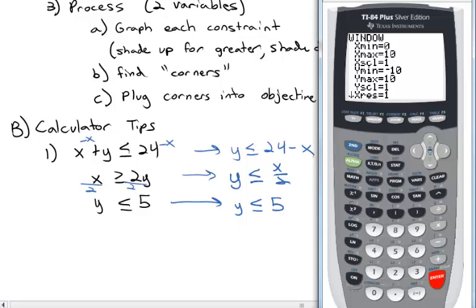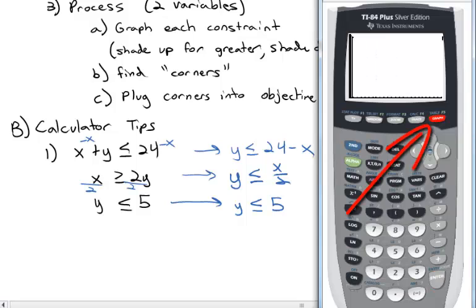The maximum value that I pick, what I generally do for the maximum value, at least to start with, is I pick the largest y-intercept. And if I look at my examples, I've got y-intercepts of 24, 0, and 5. The largest y-intercept is 24. So let's go with 24, and we'll make the y's exactly the same, from 0 to 24. That way, our largest y-intercept will just barely get inside our graph.